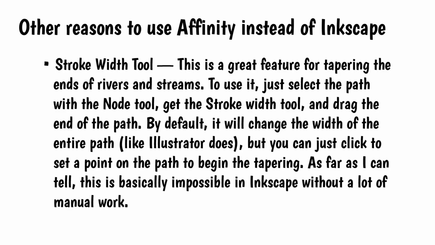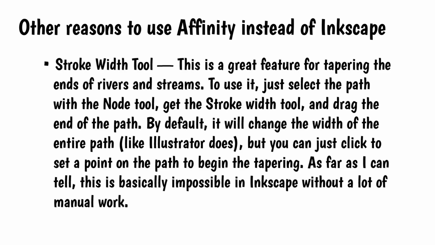The Stroke Width tool is a great feature for tapering the ends of rivers and streams. To use it, just select the path with the Node tool, get the Stroke Width tool, and drag the end of the path. By default, it will change the width of the entire path, like Illustrator does, but you can just click to set a point on the path to begin the tapering. As far as I can tell, this is basically impossible in Inkscape without a lot of manual work.